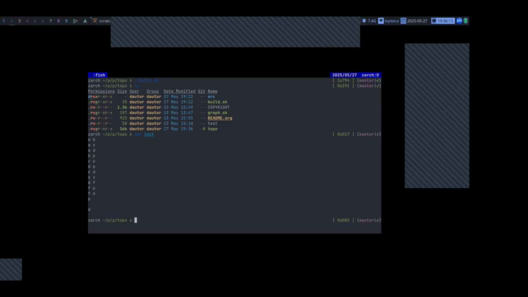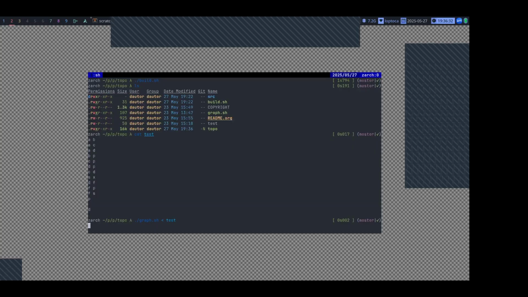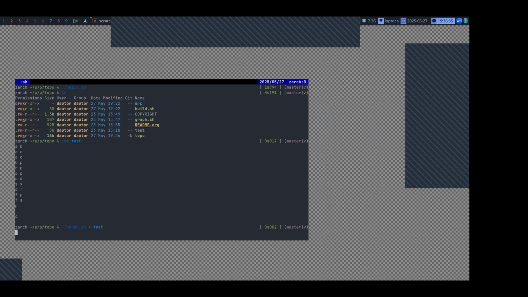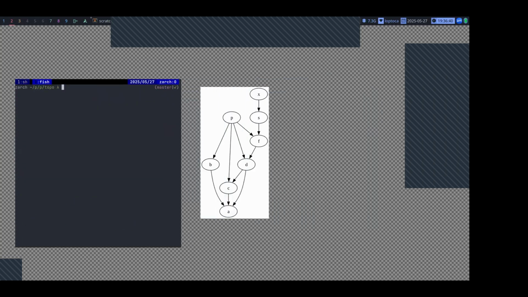Okay, so I just built it, and here I have a test file that's a graph. How you can read this: A depends on B, and on C, and also D, and the other stuff. So it's B pointing towards A. I also created a small shell script that visualizes it. It's much better than me just describing it. So from this, you can see that B is pointing to A.